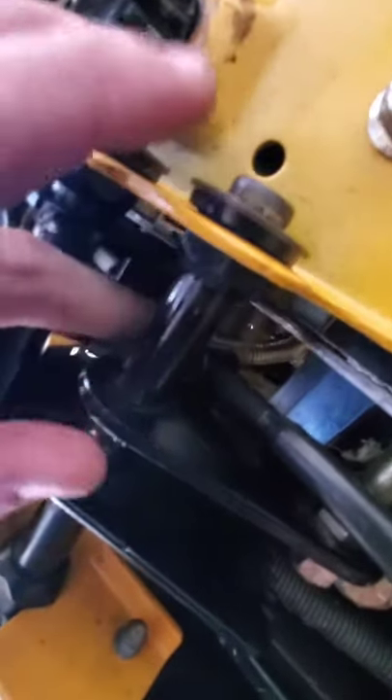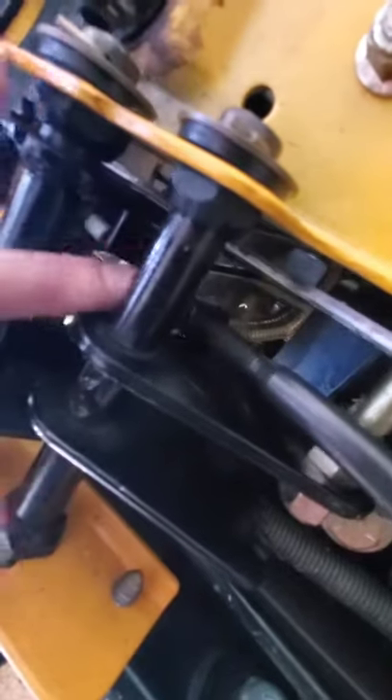I just popped the pin, and now all you're going to do is literally spin this head towards the front of the tractor. I'm doing this with one hand — yours will obviously go a little smoother, and then you've adjusted it. Now with that head being out, you'll see how easily this moves. Then all you do is put it right back in, slide the pin in, and you're done.